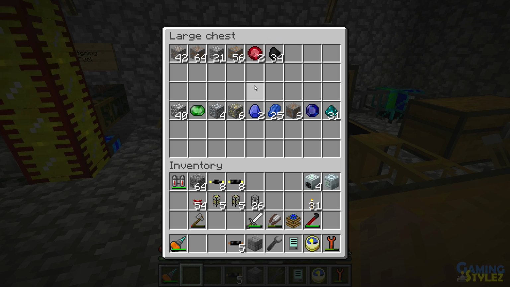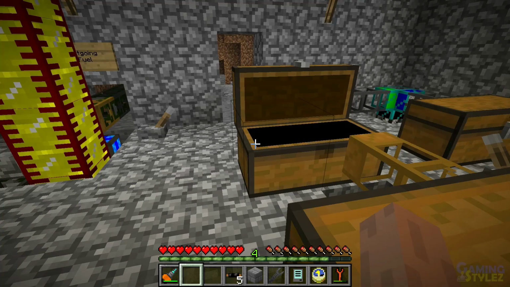So we got some RedPower 2 stuff here. We got the ruby, nikolite, and sapphire, and emerald. I wonder if that emerald will work in 1.3. Wonder if they will fix that.